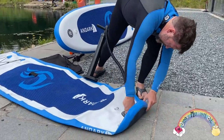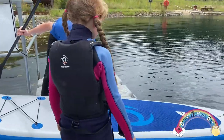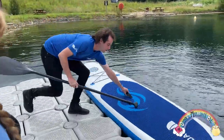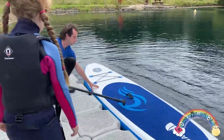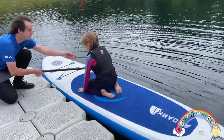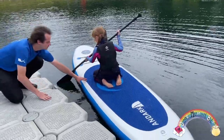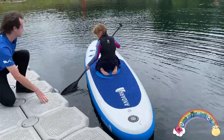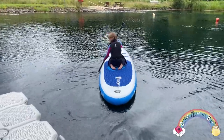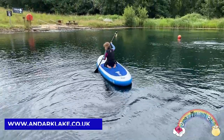It's super easy to transport around and I must admit I had fun watching Daddy inflate it — he got a real sweat on! At the moment the lake is a balmy 20 degrees, and wetsuits are needed during autumn, winter, and spring due to cold water shock. If you haven't got one, you can hire one for three pounds. Buoyancy aids are included in your paddle boarding session. Anduck Lake is seven metres in depth with a pond too, a beach-type entry, and it's the size of an Olympic swimming pool. The water is tested daily and some creatures live in it, which is fun.